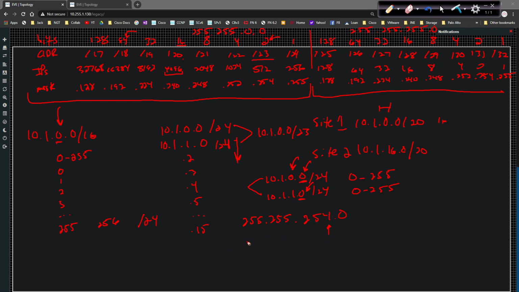When you look at a 255 and a 254 subnet mask, or bit notation, in the third octet, you're looking at 11111111, right? When you're looking at 254, you're looking at 11111110.